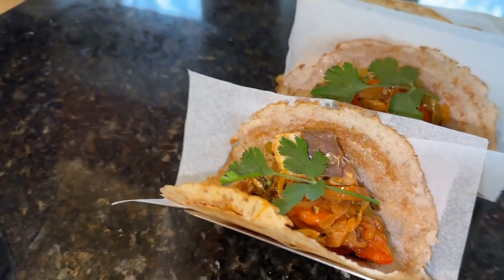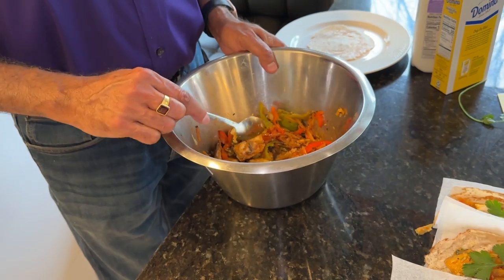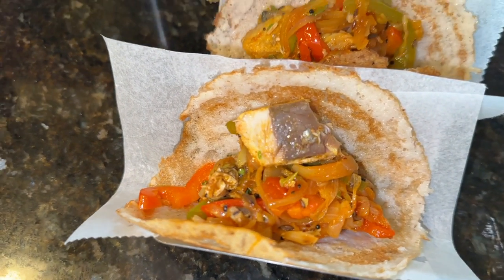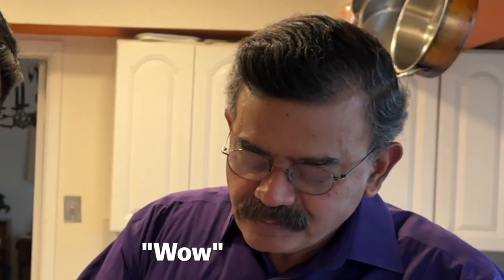Now, how many more tacos do you think you can make with all the filling? At least 4 more. For $15, you can get 7 dosa tacos, huh? Dosa taco with a mackerel filling. Let's give it a try. Wow. Now that's amazing.